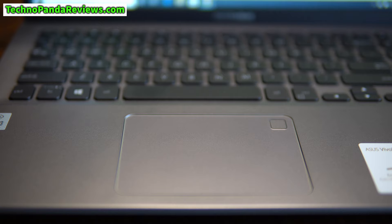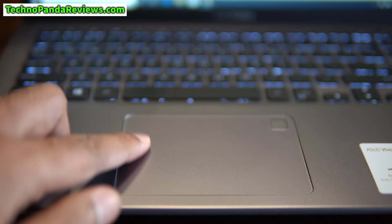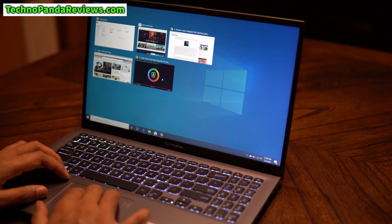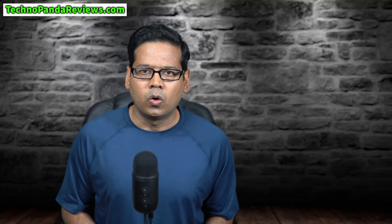The touchpad is not made from glass, but the build quality actually feels quite good. It measures 4.2 by 2.9 inches and has a smooth faux aluminum finish, so the surface feels very smooth and lets your fingers glide effortlessly. There is no wobbling and you get a satisfying click every time you press it. VivoBook 15 comes with Windows Precision drivers and supports all Windows 10 gestures — scrolling, toggling between open apps, switching between virtual desktops, and quickly minimizing to desktop. There is also a built-in fingerprint sensor on the touchpad which supports Windows Hello. It is really fast and unlocks the laptop as soon as you put your finger on it. Overall, both the keyboard and the touchpad are quite good, not just for the $399 price point, but for any price point.